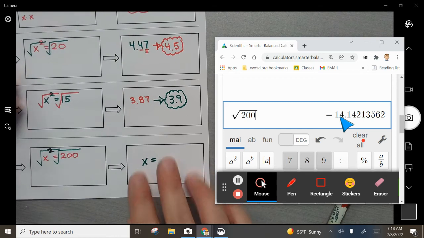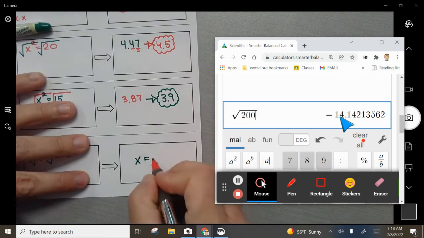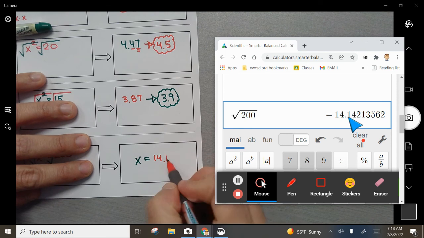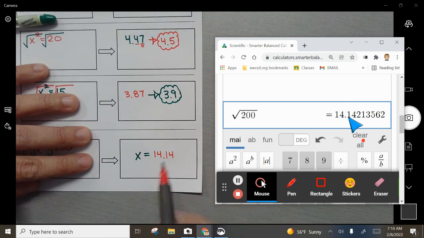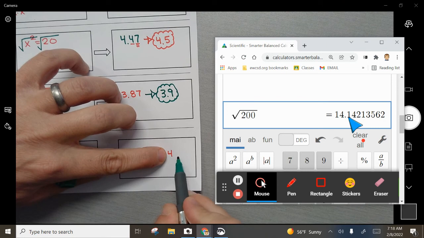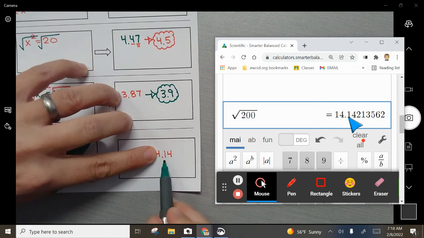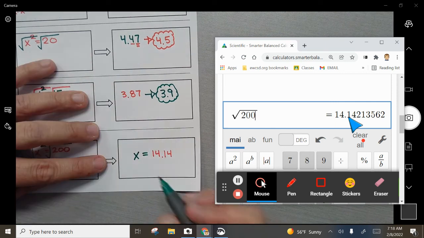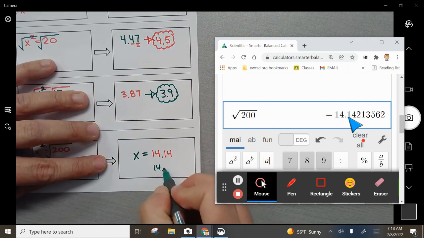What is your answer going to be? I have 14 point. Am I going to round this up? It's 14.14, okay? But I'm rounding to the 10th every time on these questions. If it said round to the 100th, that would be this number, and you would look at the one next to it. But we're rounding to the 10th, that 1, but we're looking next to it. Is this 5 or more, raise a score? It is not. So guess what your answer is going to be? 14.1.